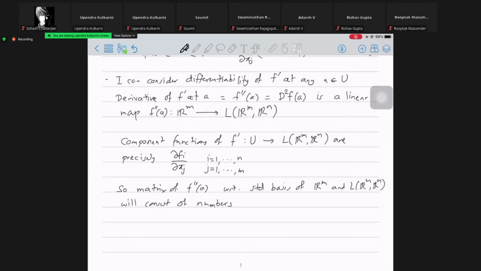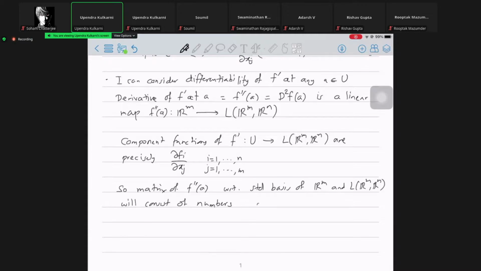So the partial derivatives of each of these component functions with respect to the basis. And that's a general description. What we have to do is take partial derivatives with respect to all the xi's of each one of the component functions. But the component functions here are themselves partial derivatives of f.